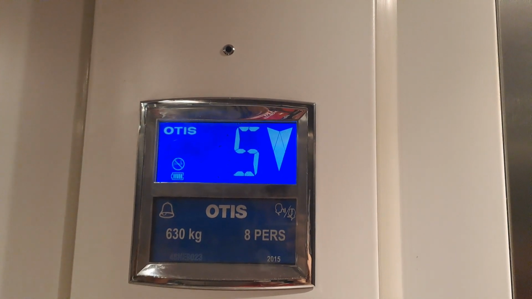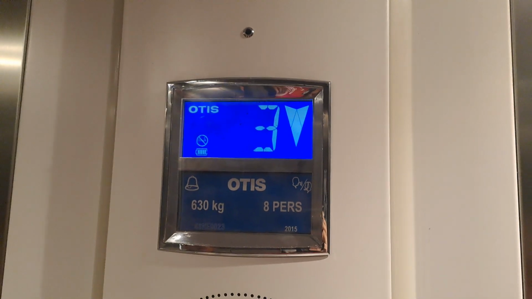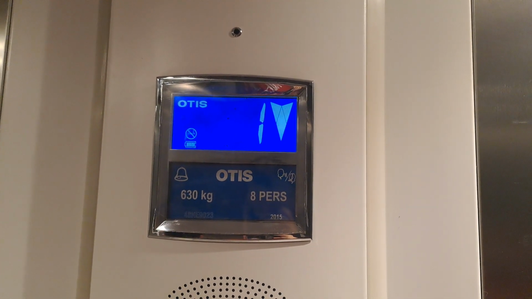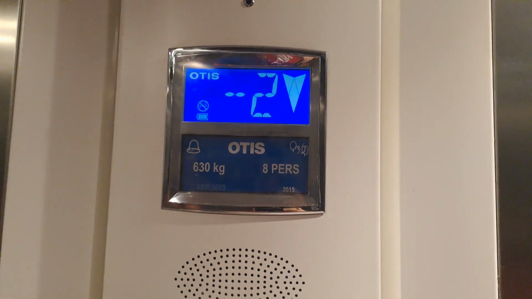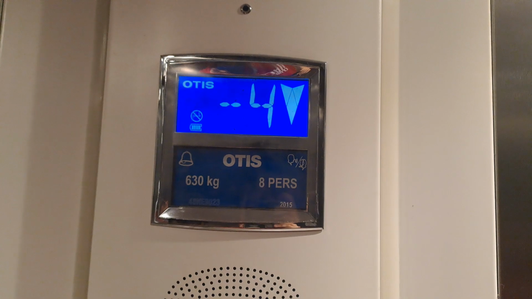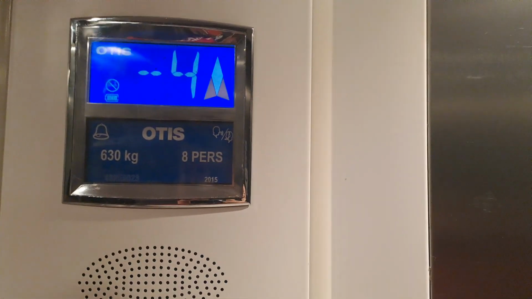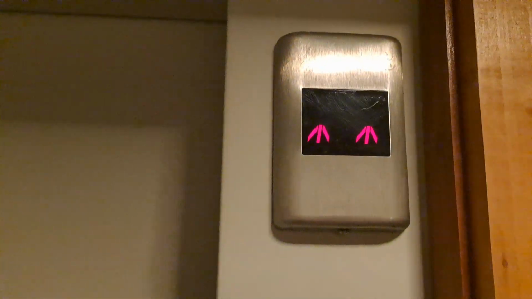To take the tower C. I'm going to play the chime here. Went up to 5, then went down to -3. Take tower C, and then we are going to 4 to drop off, and then went down to 1. Yeah. 5.